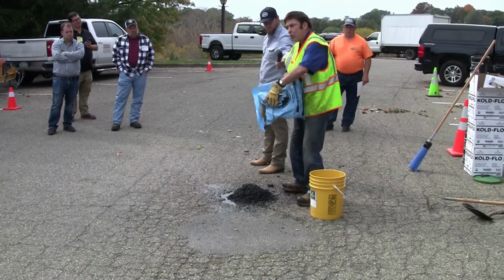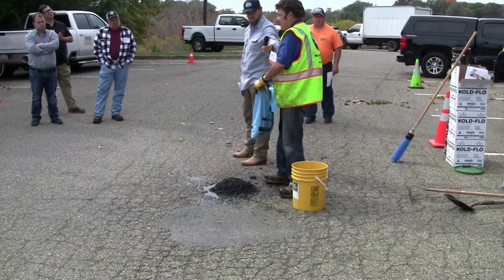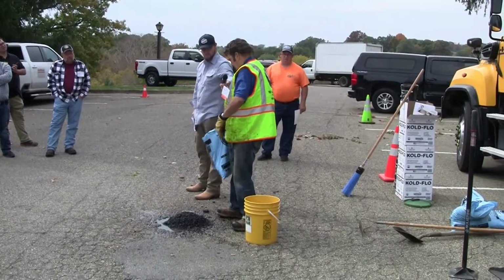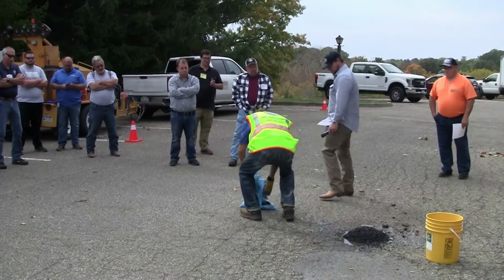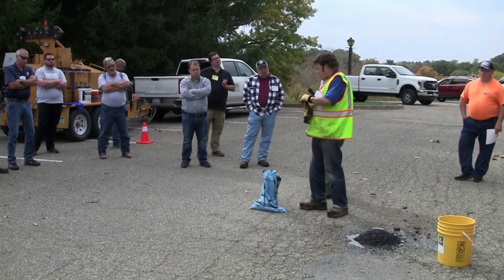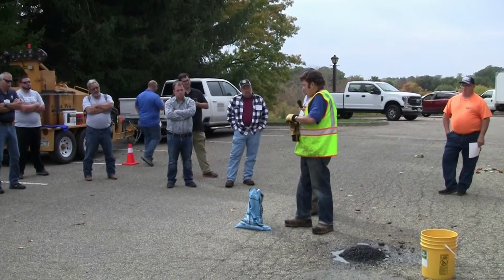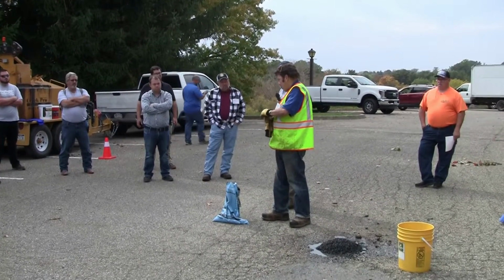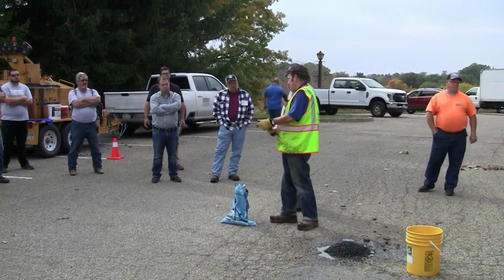Anybody who wants to take a look around, come on by. The key too is when you're using bags, we make bags and bulk. When you're using bags, look what the inside of this bag looks like. I'm going to show you. That's very critical. You want to see a black bag. When you open the bag, you want to see that blackness once it's tacked. A good cold mix will adhere to plastic, steel, anything. If you open a bag and you don't see that blackness, the chances of it tacking in a hole are going to be very slim.